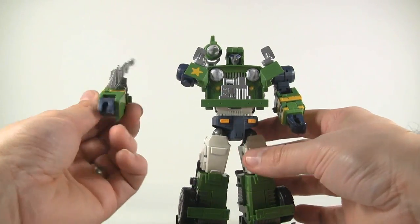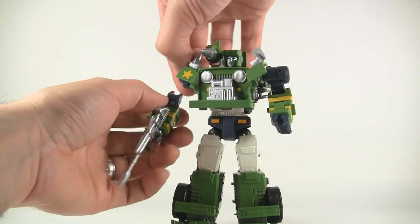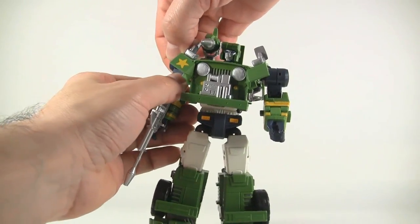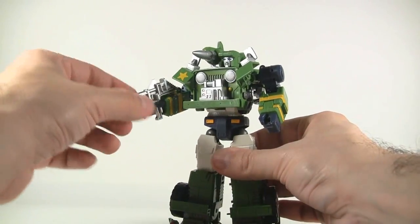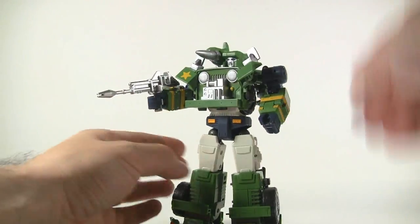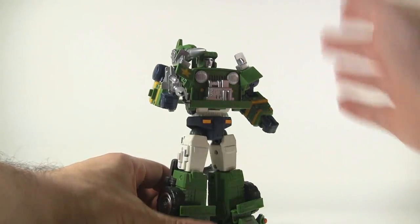Oh boy. Yeah, so I popped his arm off. Don't know if that's been a complaint of anybody, but I popped his arm off. It does seem to wedge in securely. Hopefully that was just a one-time thing, I hope. So let's go back to the gun here. We'll wedge that right back in, close the fist there, and there he is with the gun and his weapon.